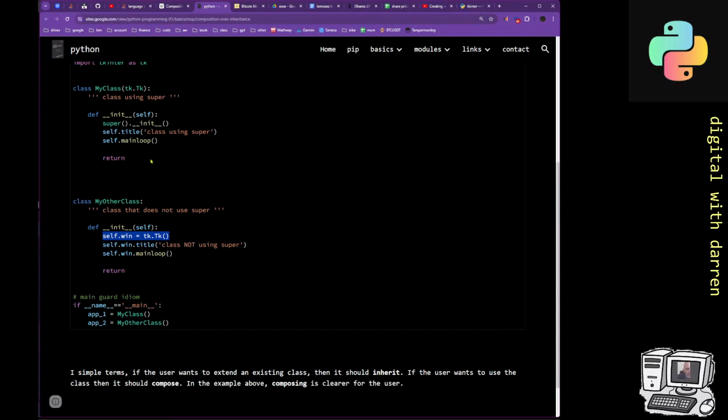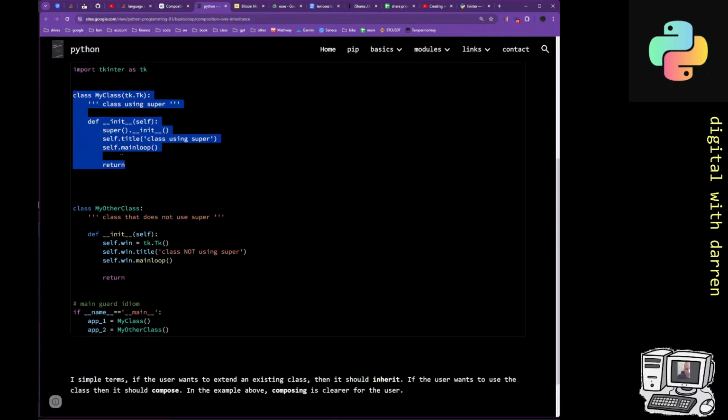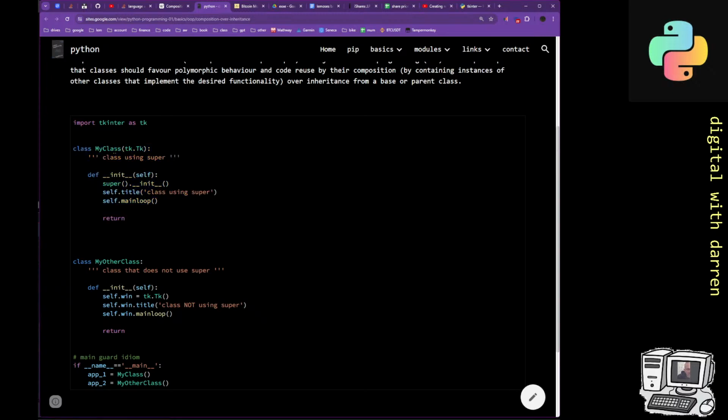But then this other person in this video does it this way, where tk.Tk is inside the class, so it's inheritance, as it's known. It's inherited into my class, and in order to use all of the methods and attributes, he does super().__init__.